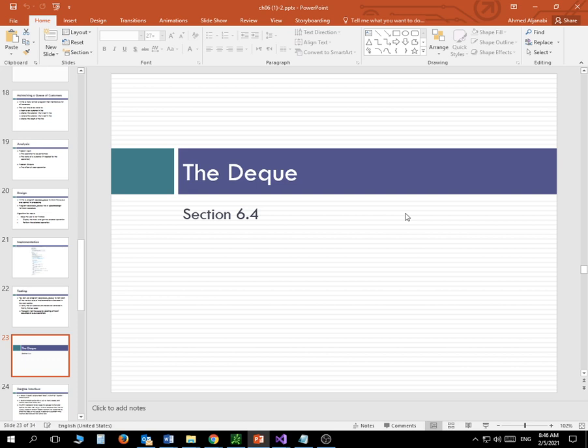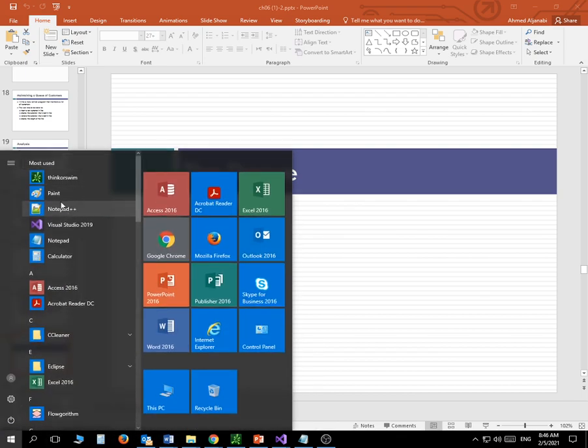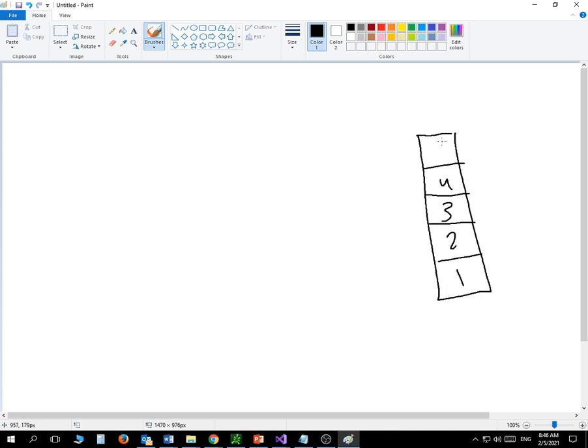The problem that you have to understand when it comes to queues, let me just use the paint for this. Where is it? Did I open a paint? No, I didn't. Okay. So imagine that you are going to create a queue, and let's say the queue that you created is a vector, and then the vector you created, let's say, has 5 values. 1, 2, 3, 4, 5. Now, imagine you start populating this queue, so I'll put 1, I'll put 2 here, I'll put 3 here, I'll put 4 here, and I put 5 here.